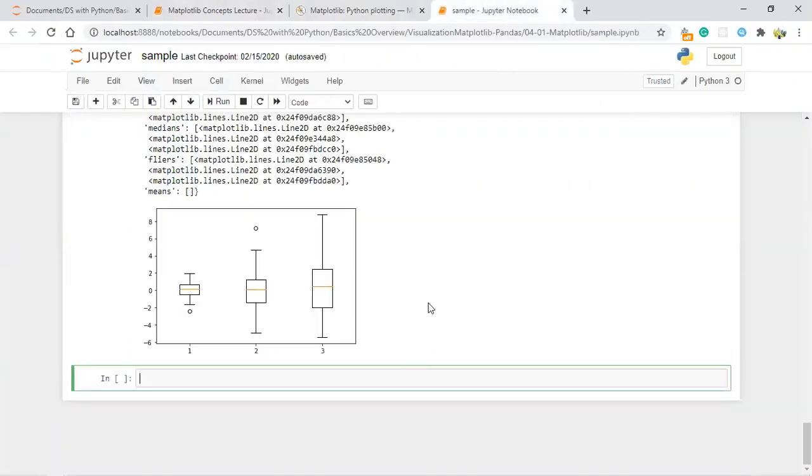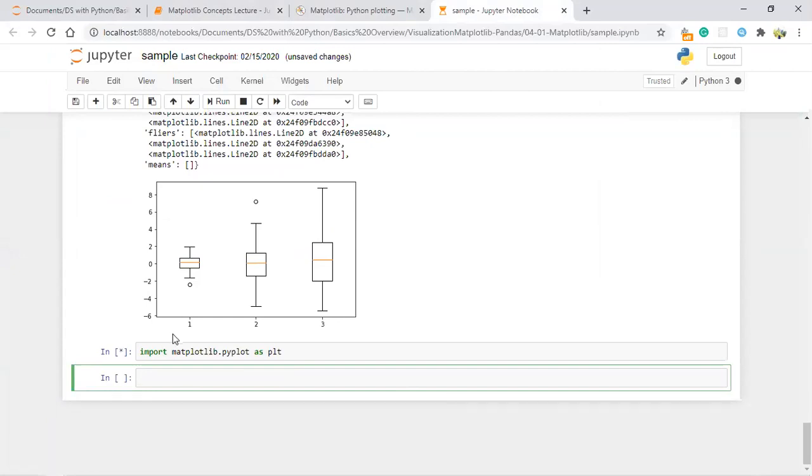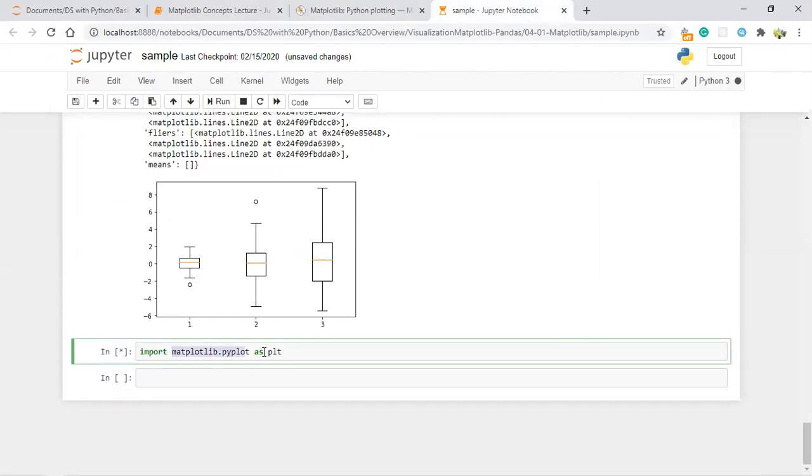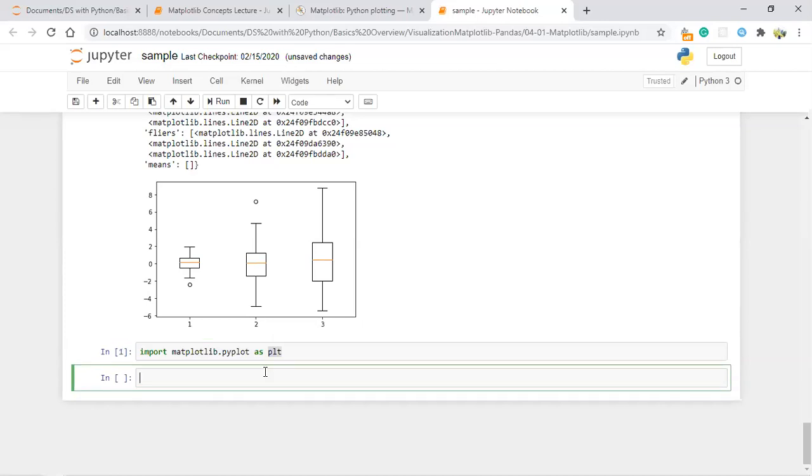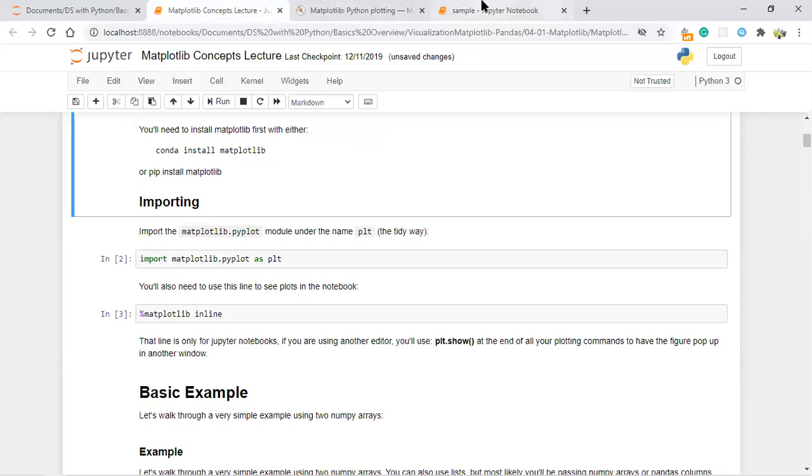The next thing is, let me start with this import: import matplotlib.pyplot as plt. Matplotlib.pyplot is the library name, and you are just going to alias it as plt.